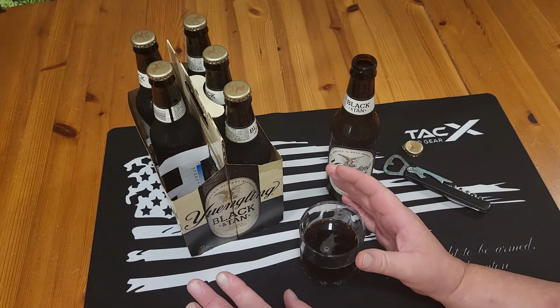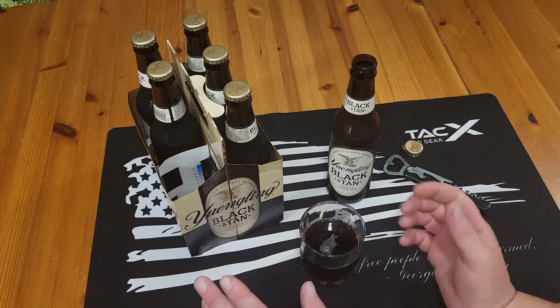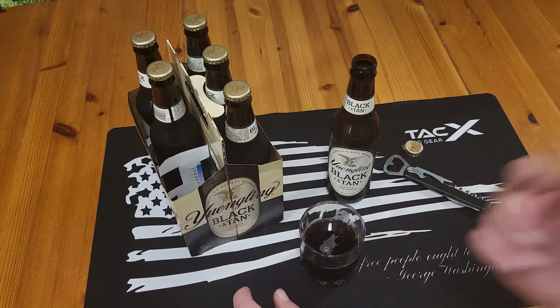You figure if you pay $10 for it, you're paying less than $2 a beer for it, which ain't bad, because if you go out to the bar, I guarantee you're gonna pay more than $2 a beer.